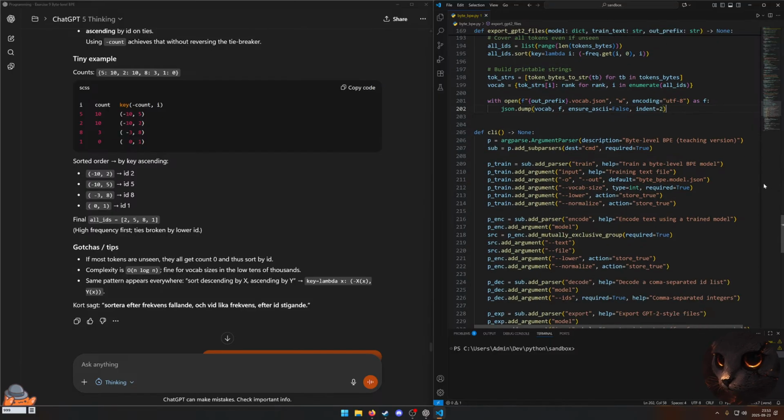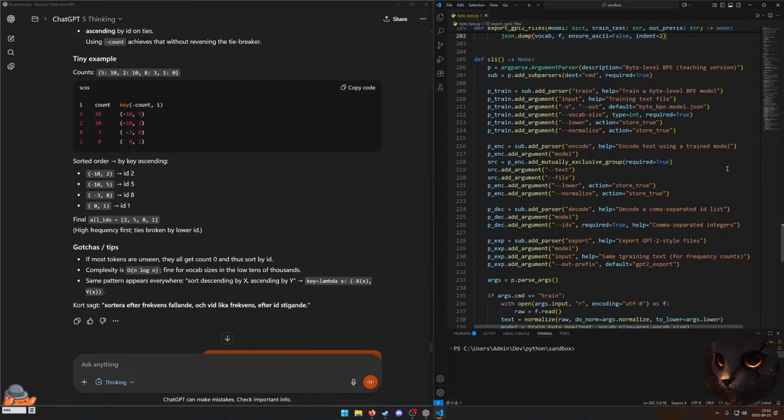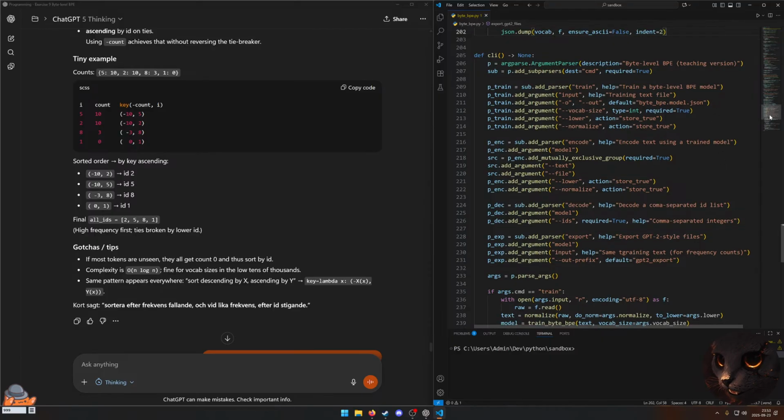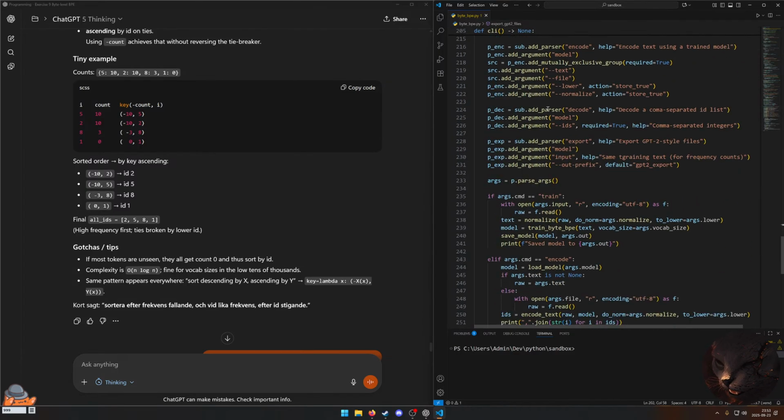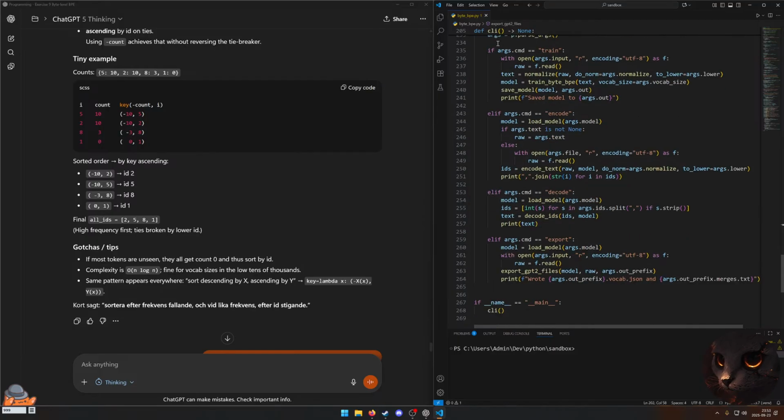And then we have the actual CLI, command line interface, and all the argument parsing and stuff like that.